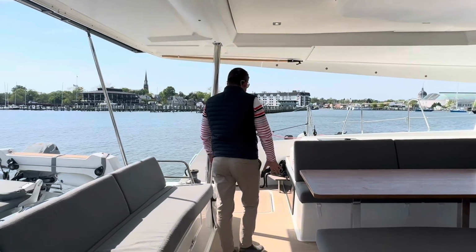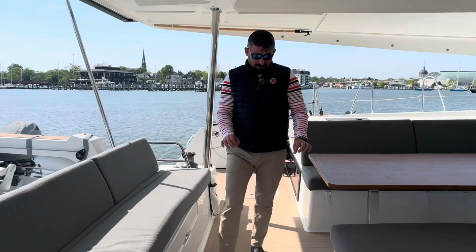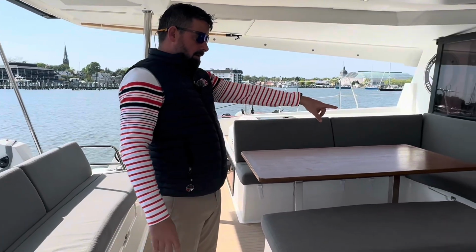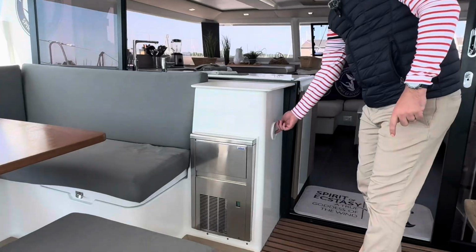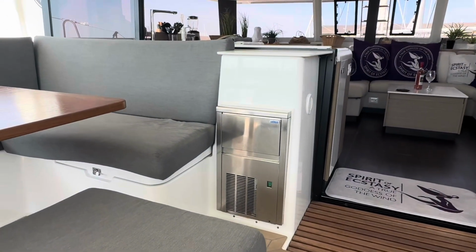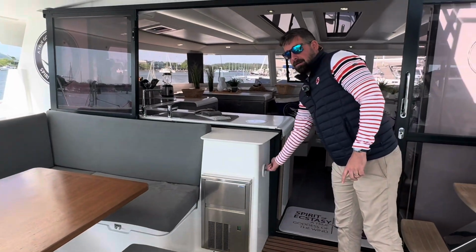Standing on synthetic teak, this was a custom option also with the nice grey lines so it doesn't get as hot as the black lines. We did a fridge and an ice maker. One thing that we learned the hard way, and it's very important if you do a custom ice maker, is to make sure there's a vent. You'll hear a lot of stories online about these ice makers not lasting long. They'll last long if you install them right, and the key there is the vent.